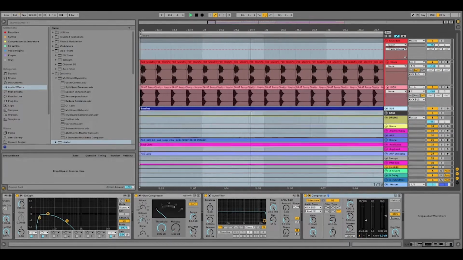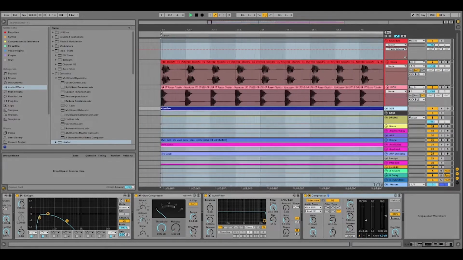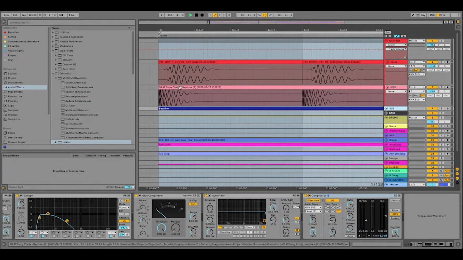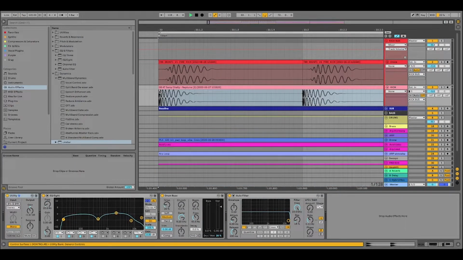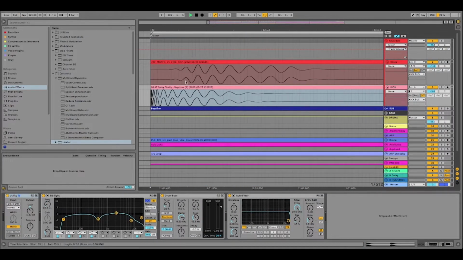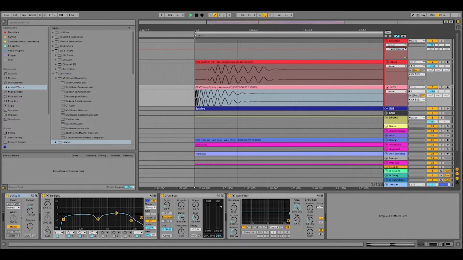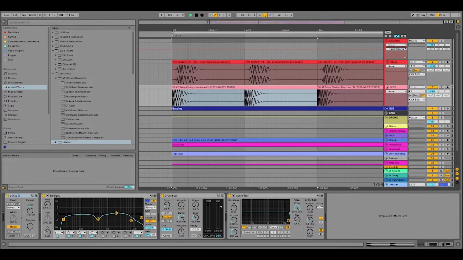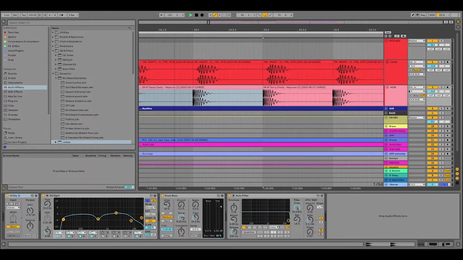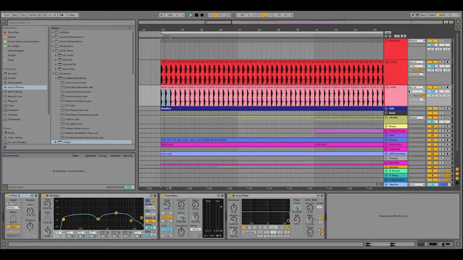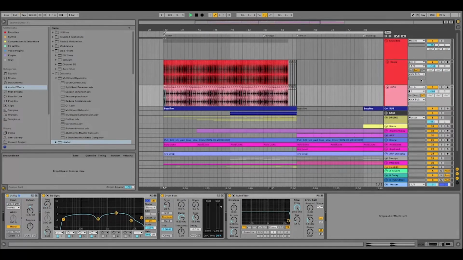In this particular track, I've actually decided to use 2 kicks. As you can see here, we've got 1 kick that's got more of the attack, while there's more of the body on the second kick. And I've covered this in my other tutorial, so I won't go through it in too much detail, but essentially I like to use audio to view my kicks and bounce my kicks, and then amend them as required.